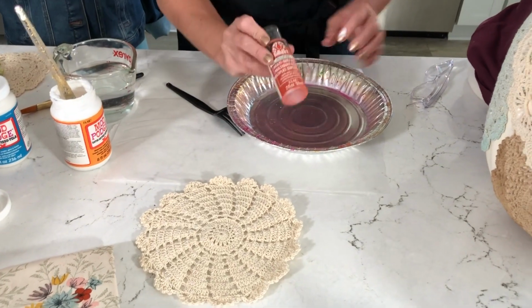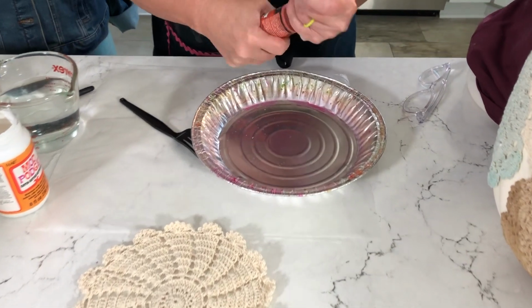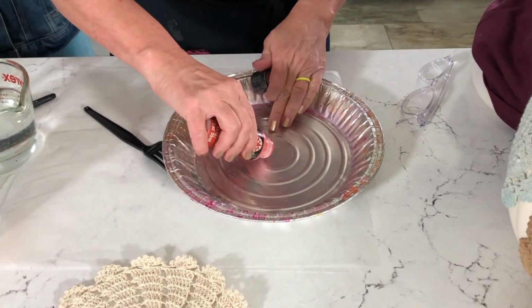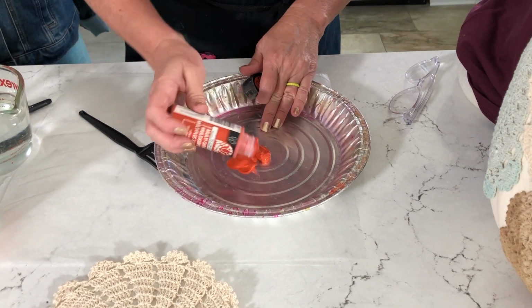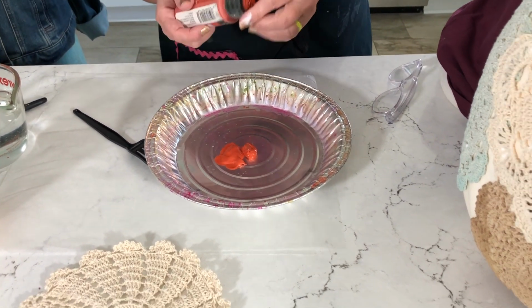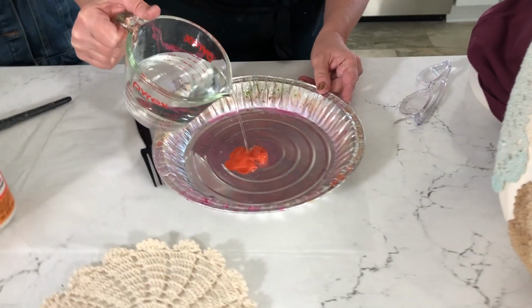So I just want to show you, this is the FolkArt Multi Surface Paint, and I'm going to add a little bit of that paint to a pie pan. It does not need to be aluminum. You can use glass, plastic, whatever you have. And you just want to add a little bit of water to it.